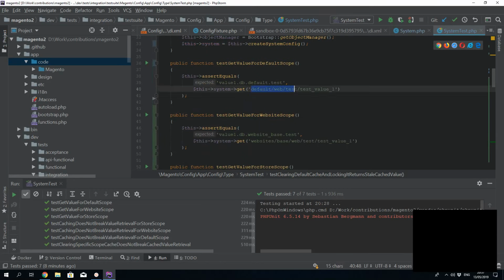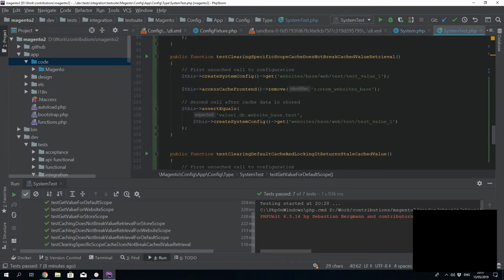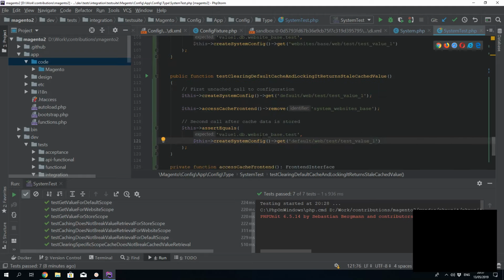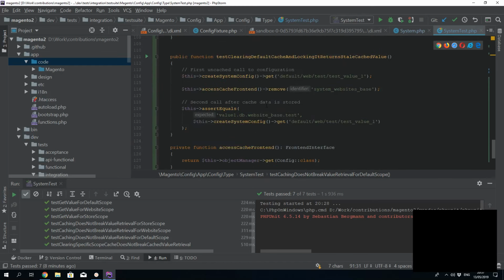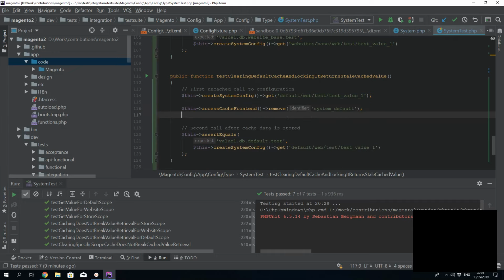Let's do it for the default, test get value for default scope, right? And then we're going to grab this default value again, and we're going to specify that we expect the value from the default here. And here we're going to remove system default, so it's not in cache anymore.